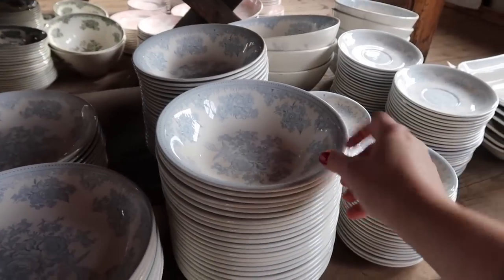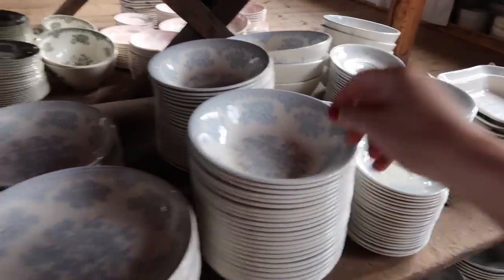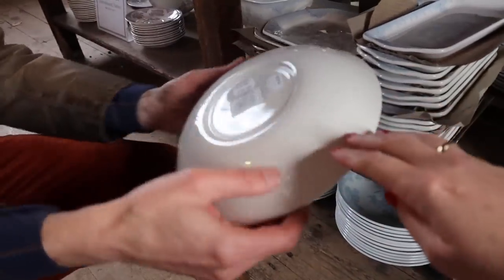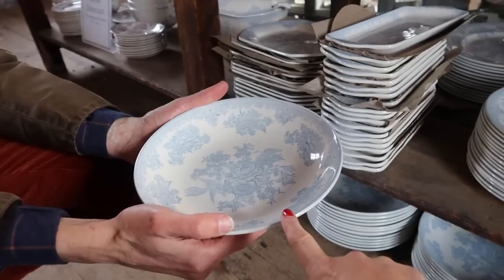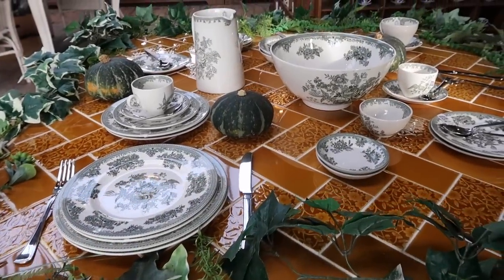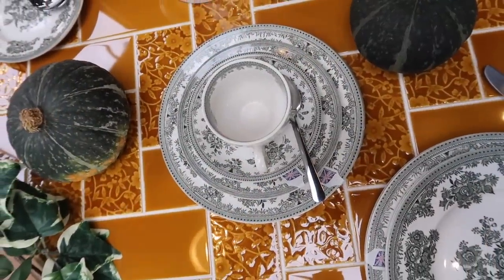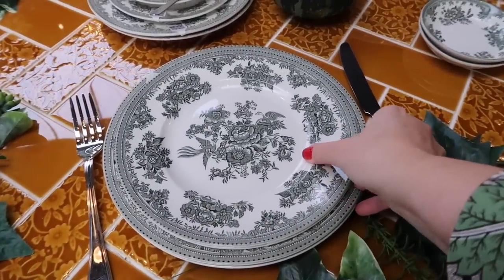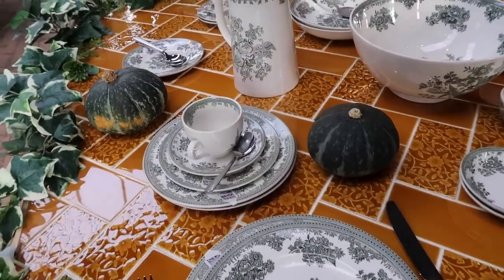Now, last time, Jörg, we bought the soup bowls. But this time, no. This is soup. You've got the pasta bowls. Turn it around, then you can see it. That's for pasta. Yeah, it says pasta bowl. And we should get a couple of these. Definitely. And we have the blue and pink Asiatic pheasants. And this year's new, the green Asiatic pheasants. And I think it's absolutely stunning. It's such a classic and traditional colour.